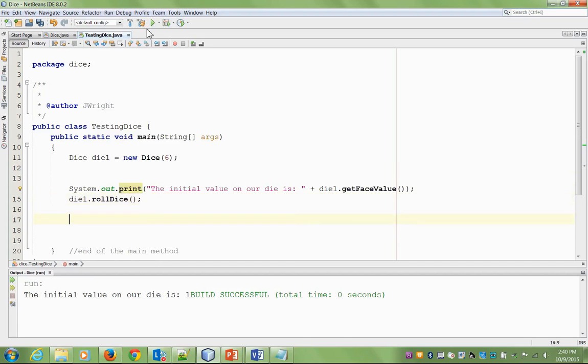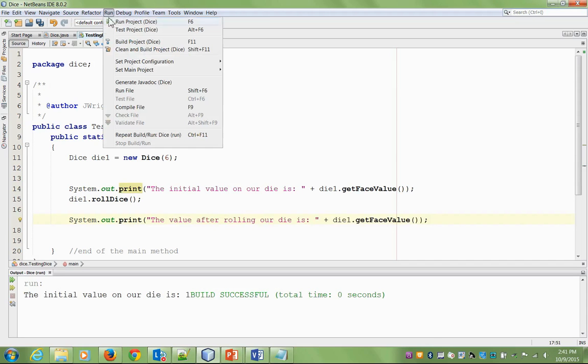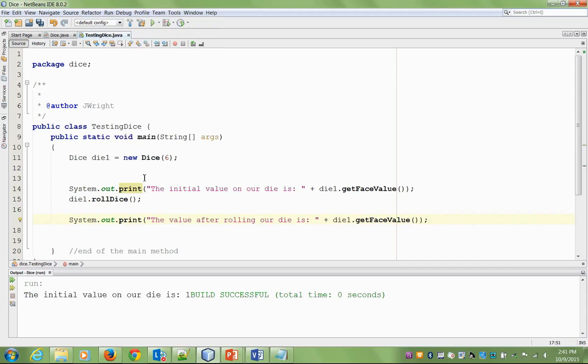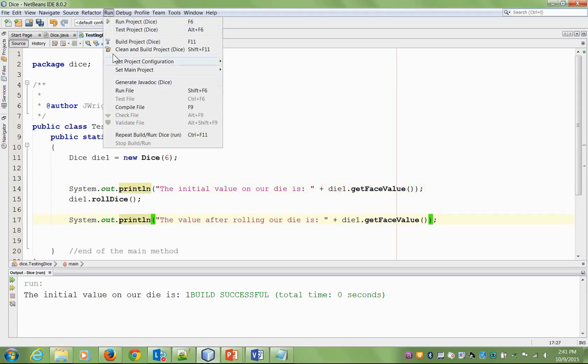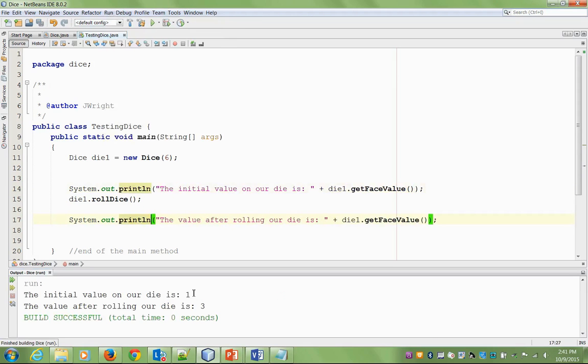So if we print it out now, after rolling our die is, and I'll just put some line returns in here, so println. So our initial value is 3, and then we roll the dice again, and now we've got a 3.